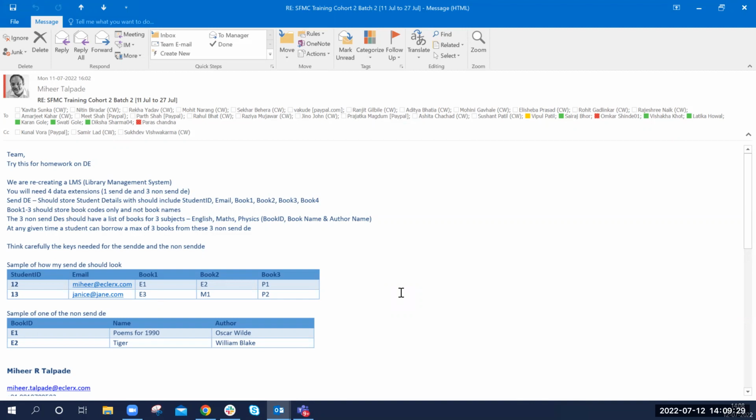If it's going to have historical values where the rows are going to get repeated, then I will not keep any key. If it's not going to have historical values, if it's going to have the latest values, then obviously I'll keep a key so that if there's a repeat, it will update the relevant row.